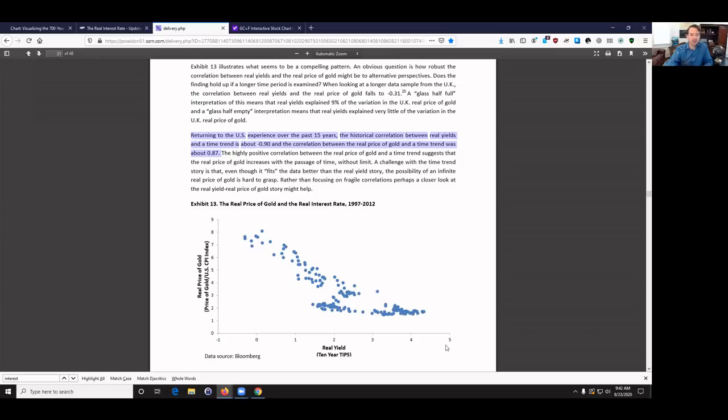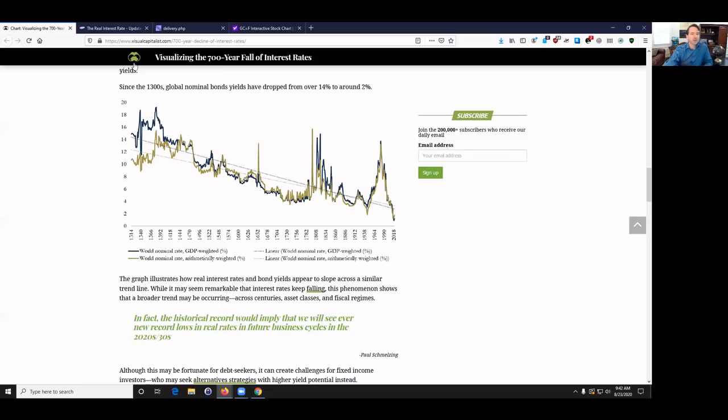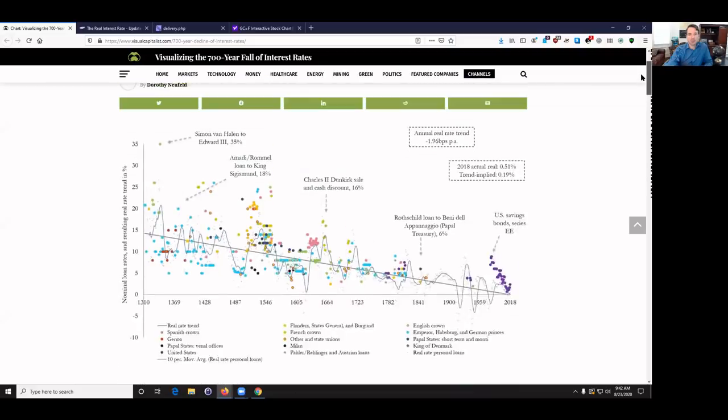So as you can see, the real interest rate is plotted here on the x-axis, and as it goes above 3-4%, the price of gold comes down on an index scale to a 2. And then it kind of clusters around there. As the real interest rate falls towards zero and into negative territory, the price of real gold rises. And there's such a strong correlation, you basically can draw a line here, just like you can draw on this other chart when we're talking about real interest rates.